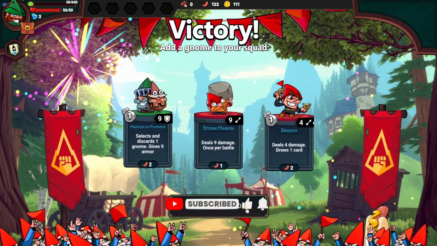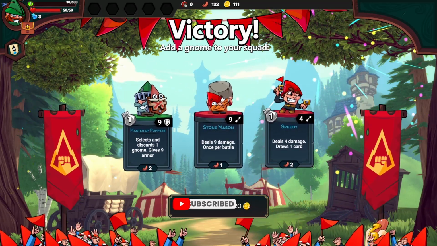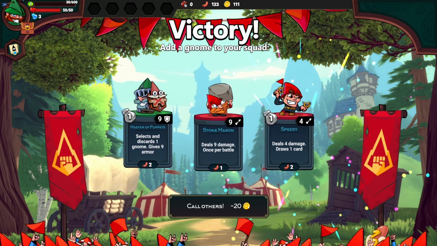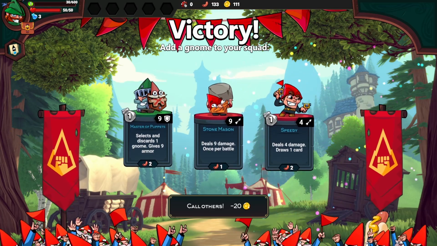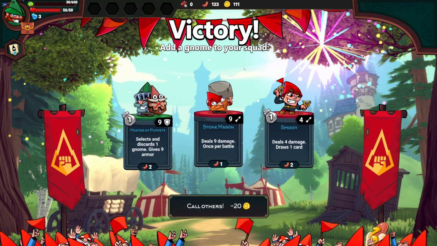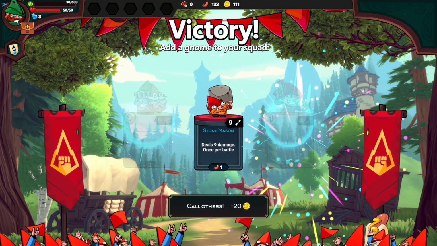It feels like it's a slight bit laggy. Select and discard 1 gnome. It gives 9 armor. Put a gnome on a shield. Interesting. Deals 9 damage once per battle. All others. Oh, that's kind of refresh this. And we have to take one. All right, maybe we'll take this 7 damage dude.